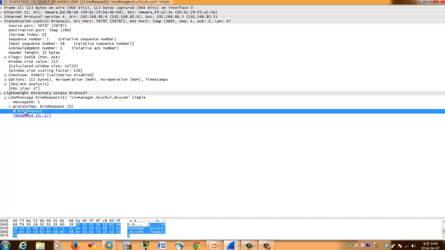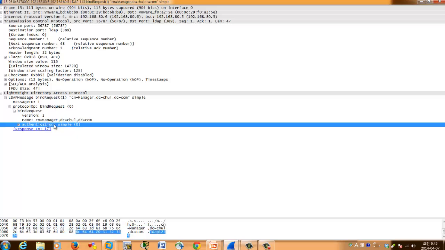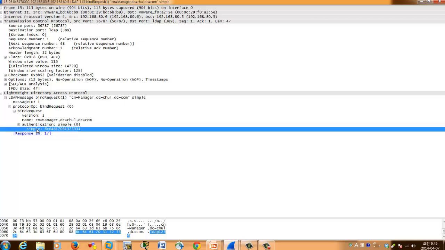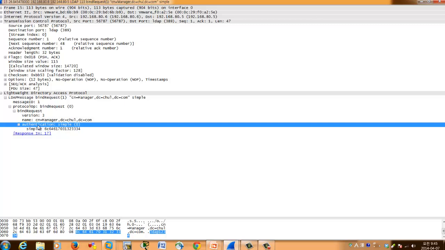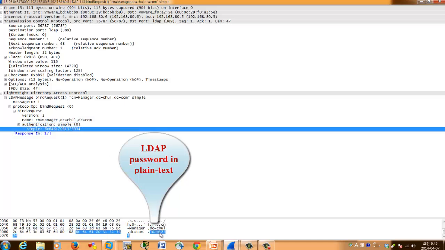At first, the LDAP client needs to send this bind request packet like this. If you check, the authentication is simple. It sends this information, cn=manager, dc=digital, dc=com. And if you check this, can you see this?